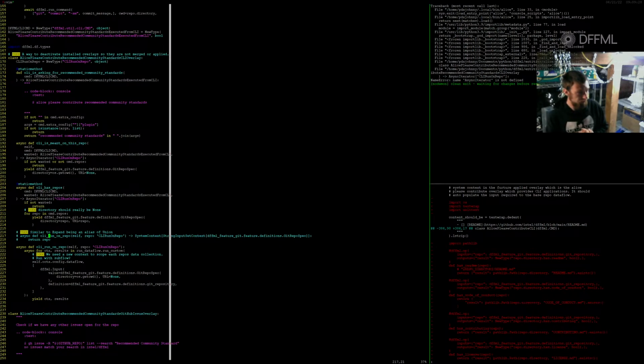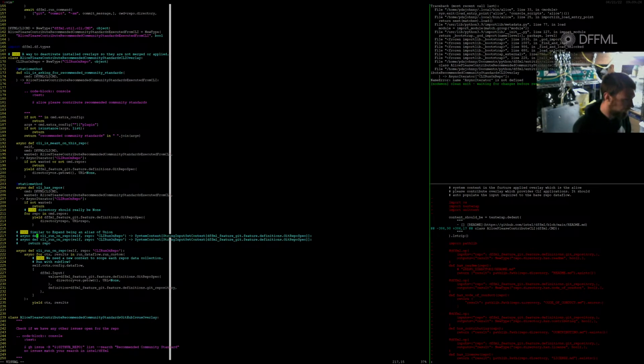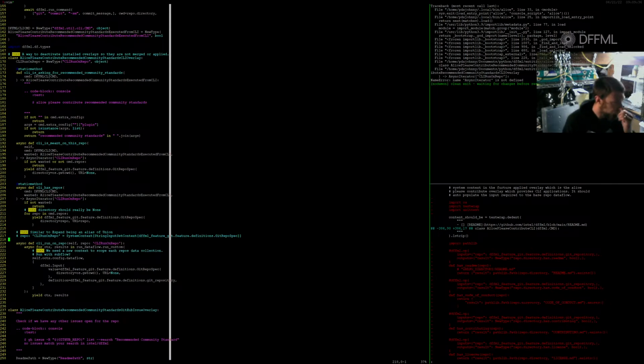Maybe we could have an even more shorthand syntax for this. So maybe it's like repo, CLI run on repo equals system context, string input set context, spec. Yeah, that could work too.